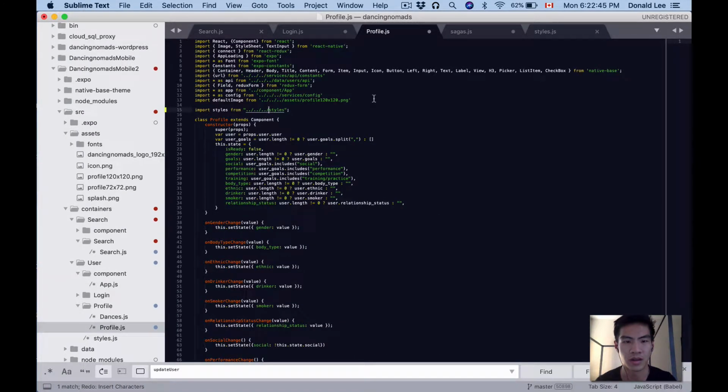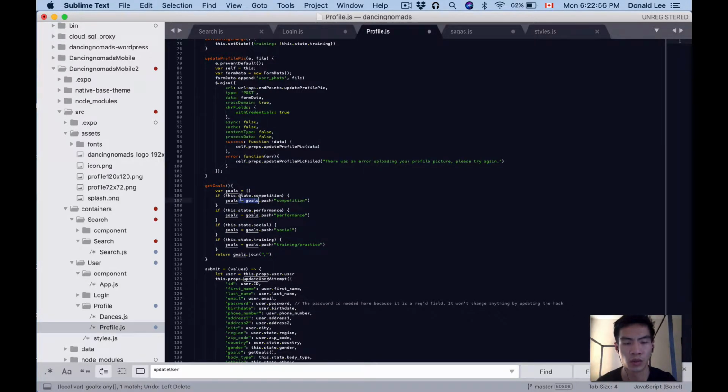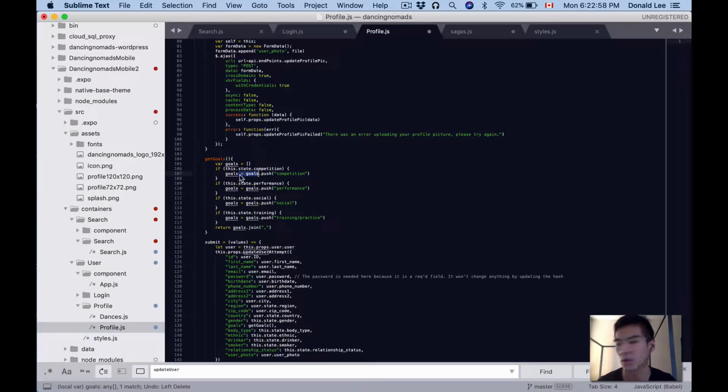Okay, let's see. We're going to add those styles. We're going to go up two folders, add the assets styles, and then we are going to go down to this goals array, and we assigned the competition inside of that goals array by doing goals.push.